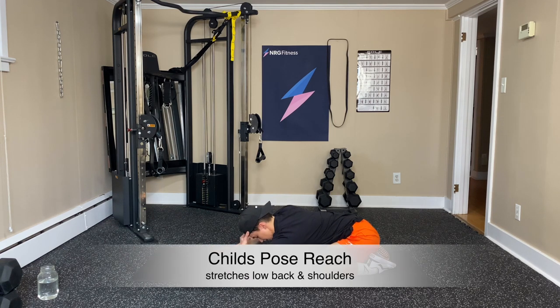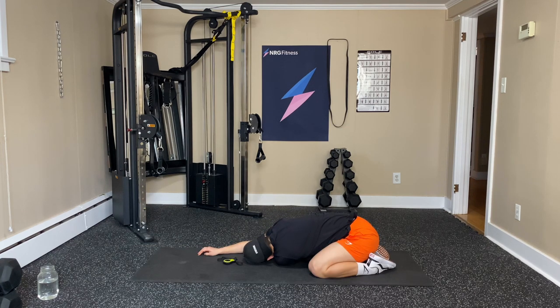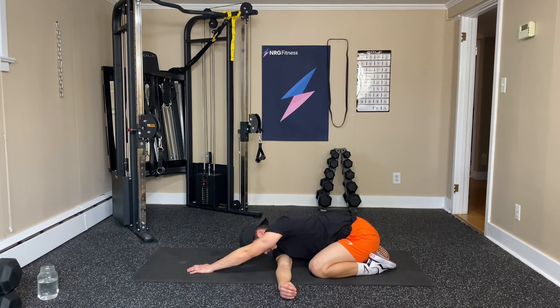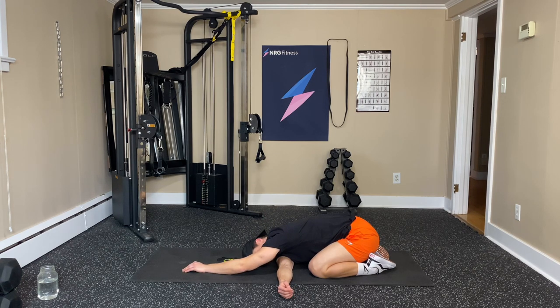Nice, we're gonna feed the one arm through, the other arm thread the needle. Lay on that shoulder. Taking deep breaths. Switch to the other side. Feed that other arm through. You might notice one side is tighter than the other.